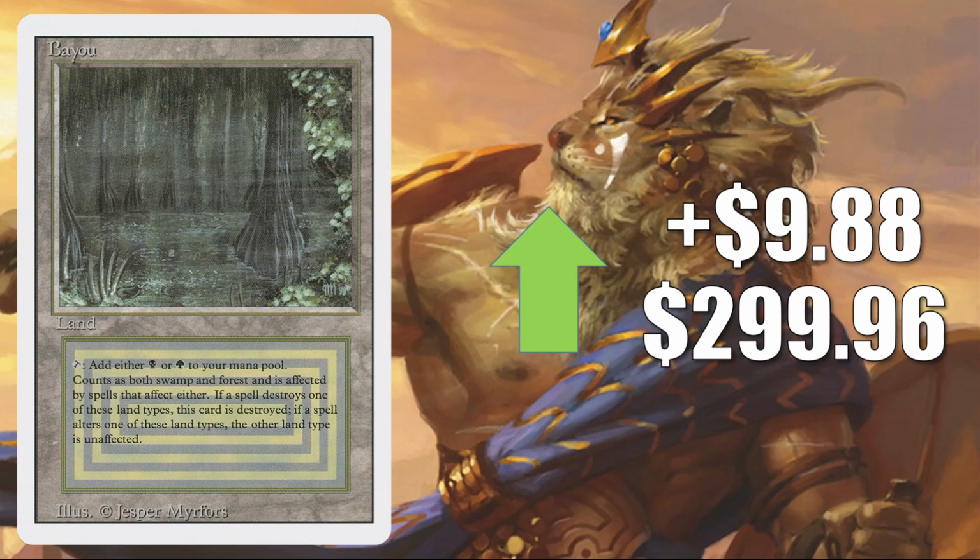Next, we have Bayou from Revised, and there's actually a number of Revised dual lands on this list yet again this week. We saw this happen last week as well. Feels like a number of these cards are jumping, especially as that secondary market continues to dry up a little bit. All of these are on the reserve list, so I won't bring that up every time, but this one's going up $9.88 to $299.96.